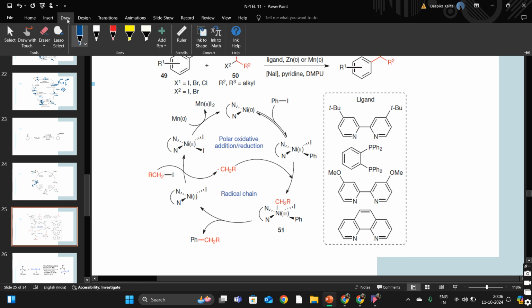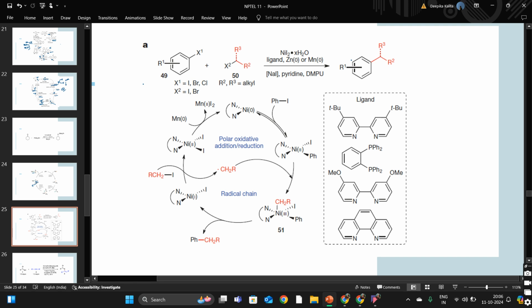Okay, if you remember, in the case of various coupling reactions, for example Sonogashira coupling, that happens between an alkyne or a vinyl with aryl halide. So various coupling reactions, if we remember, occur between vinyl or aryl halides and aryl iodides. But in this case we have both iodides, aryl halide and alkyl halide. So two different halides are undergoing coupling reaction to give us a third hydrocarbon in the presence of nickel catalyst.